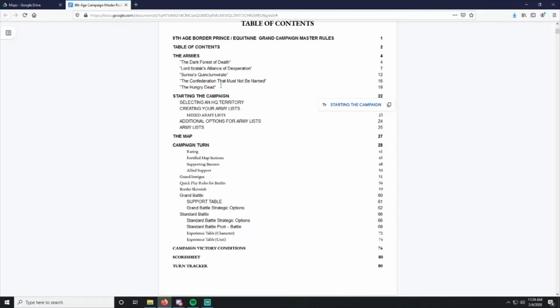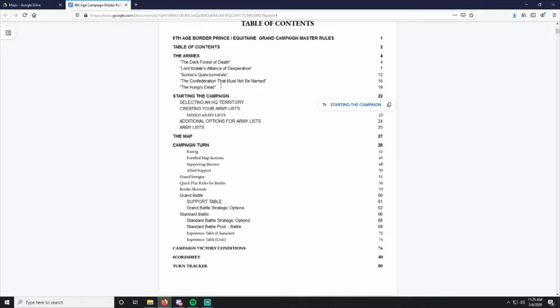So this campaign incentivizes you to paint because you get certain points for painting, and you get points also for just fighting in a battle. The points are based on the battle points that are in regular Ninth Age battles, but then you can get additional points for painting them to a certain level. We don't have super strict standards, and none of us are that great at painting, so we just created a baseline, and that's what you aim for.